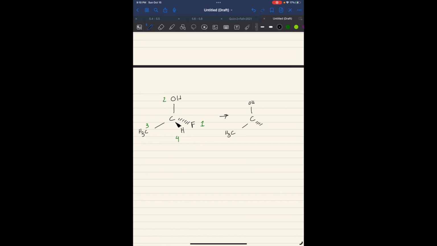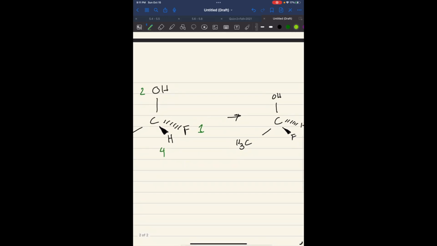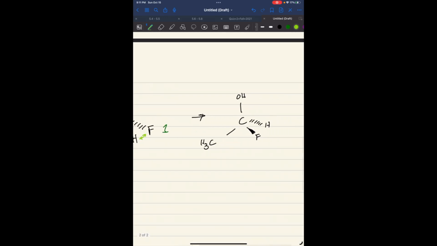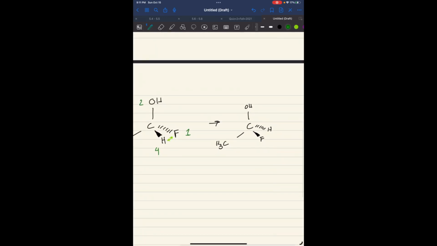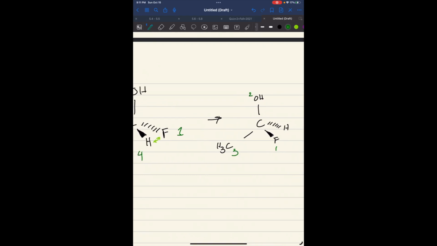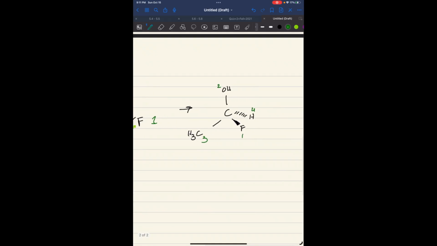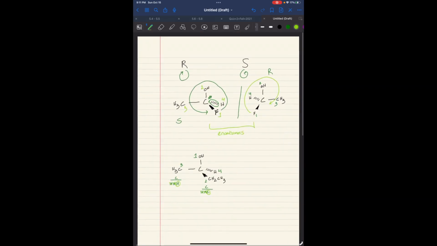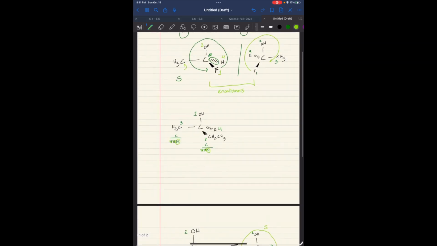Now we'll draw, sorry guys. Then I'll draw our wedge of fluorine going out of the plane and our hydrogen going into the plane. So I basically just switched these two groups around to determine whether they're going into or out of the plane. And based off our priorities, fluorine 1, oxygen 2, carbon 3, and hydrogen 4, we now see our hydrogen going into the plane, and we know that following this direction, it's S, correct? Because S, as I said before, is counterclockwise.